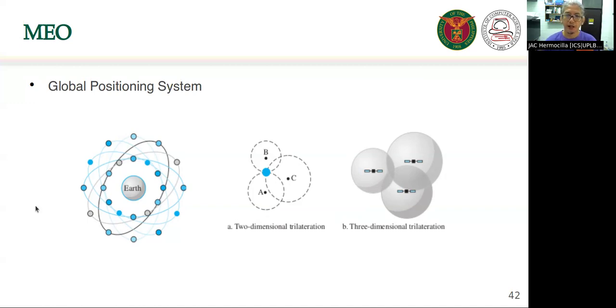So we have what we call trilateration, which, given three satellite signals and positions, allows a particular location to be identified on Earth. That's basically how GPS works. You can use it for finding directions, for travel, etc.